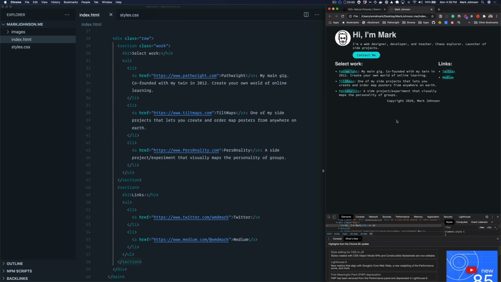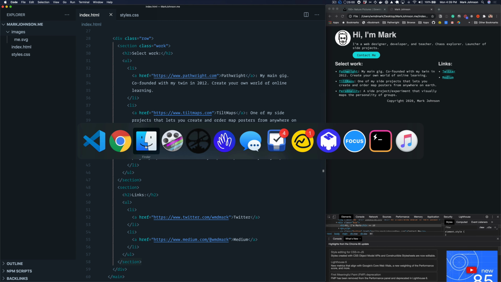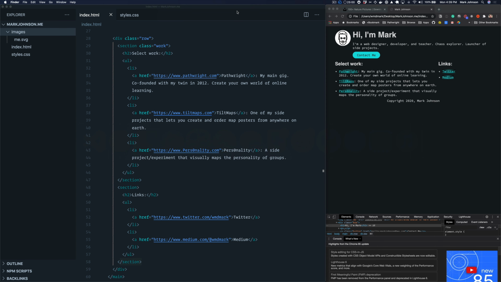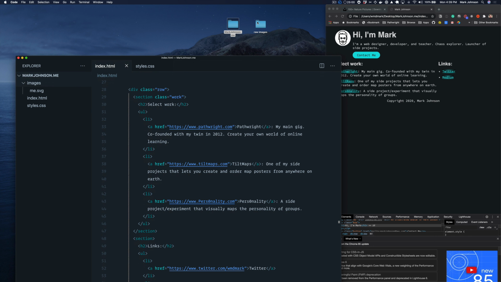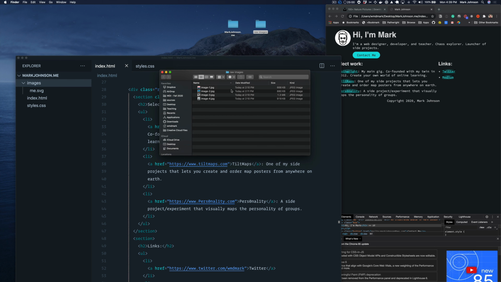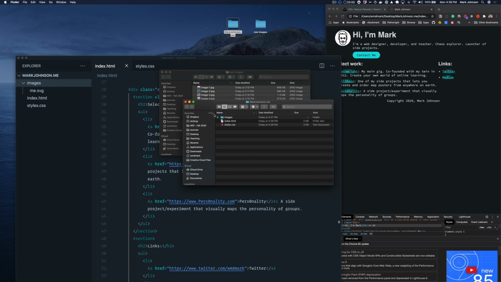All right, so now let's do something even more interesting. Let's use those images that I showed you earlier to make a grid of things. If I look in my images folder, I've only got my me.svg, but I did create a folder on my desktop called raw images. These are the ones that I downloaded from Unsplash, and these are the big versions, okay? So they're not really sized for the web. But I'm going to go ahead and copy them into my images folder for my project. So copy, paste, there they are.